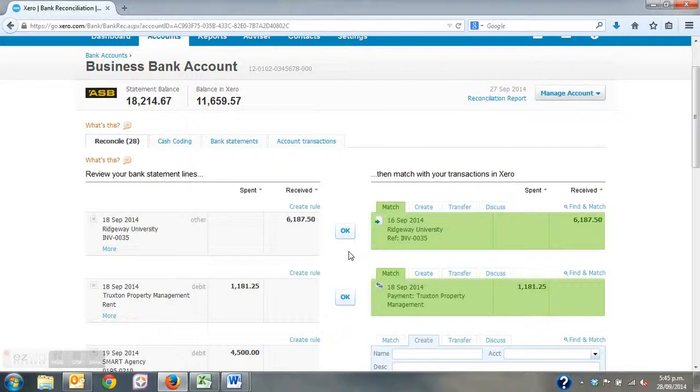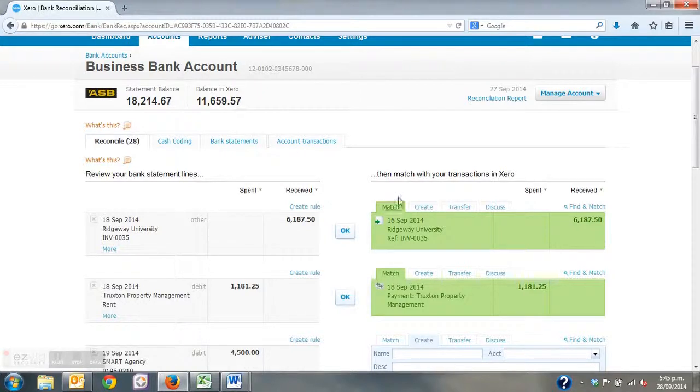The first transaction is essentially one where Xero has found a match, so you'll see that there's 4 tabs across the top here. In Xero, when we code these transactions, we can match them with something that exists in the system. We can create or tell Xero how to code that transaction to something new. We can tell it if it's a bank transfer. Or if we're really not sure about it, we can put some comments or discuss it, and I'll talk about those all a bit later.